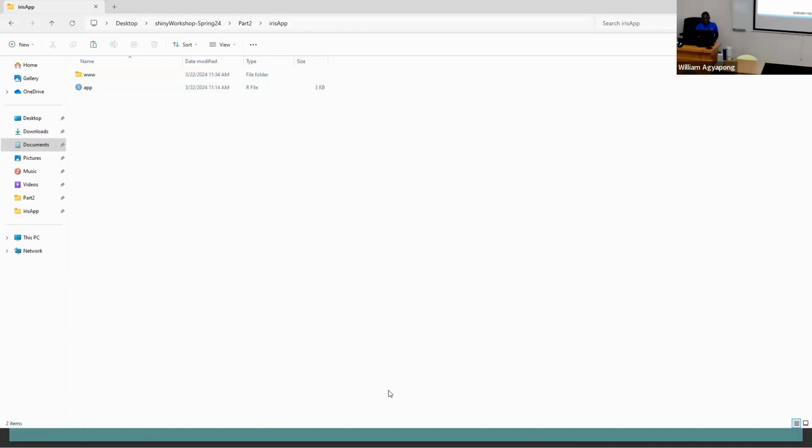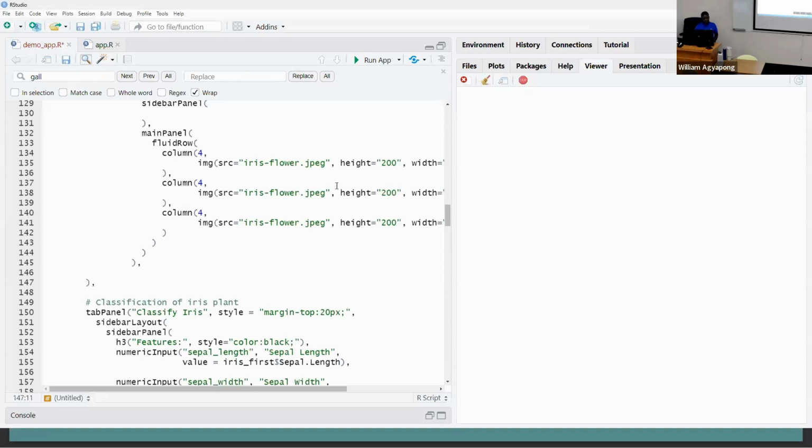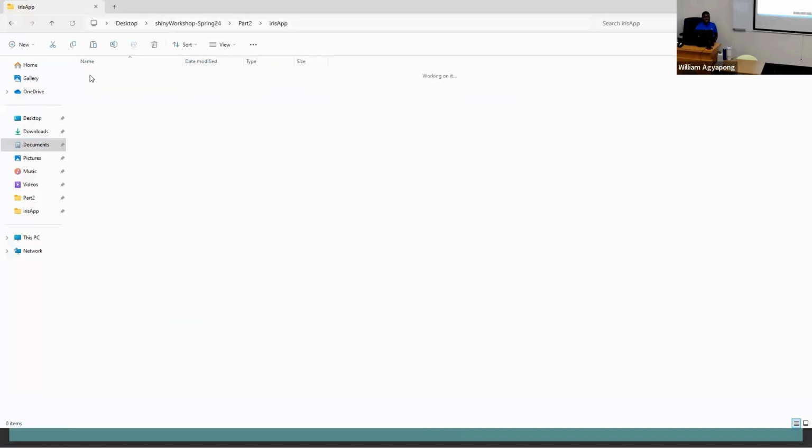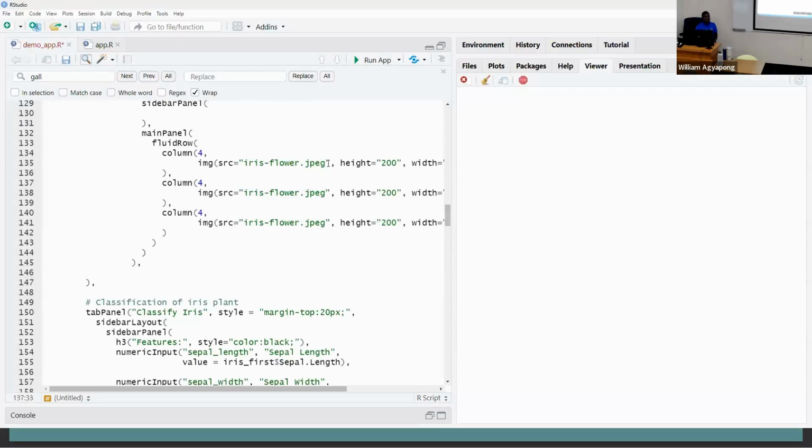Okay. So that's one thing you should know about inserting images. Then the next thing you ask yourself, what function? So from today, everything is a function. What function do I use? Just go online, RShiny, insert image. It gives you this function. Then you provide the name with the extension. So if you go back to the flowers I showed you, they all have the extension JPEG. And R will be able to see the image because we put it in the www folder.